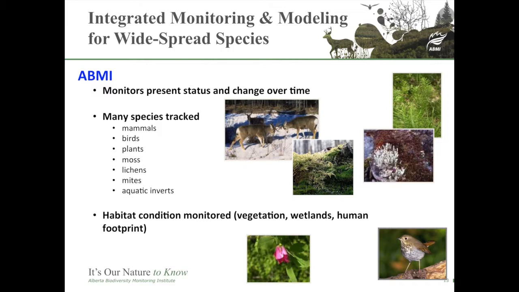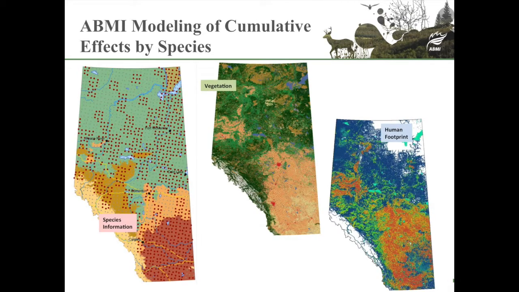I'm going to give you just a little bit of information about how status and trend are tracked within the ABMI, partly because it's my baby and I know lots and lots about it, but I do think it's interesting as well. So one takes information that's collected at a variety of sites throughout Alberta, couples it with vegetation and habitat that is mapped throughout Alberta to create models. Just think of it as analysis, to evaluate how critters vary among habitats and in response to human footprint.